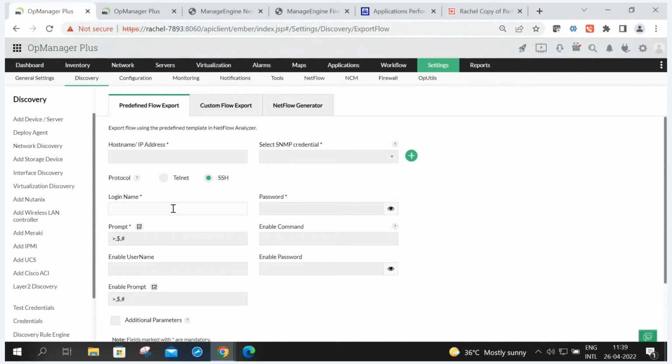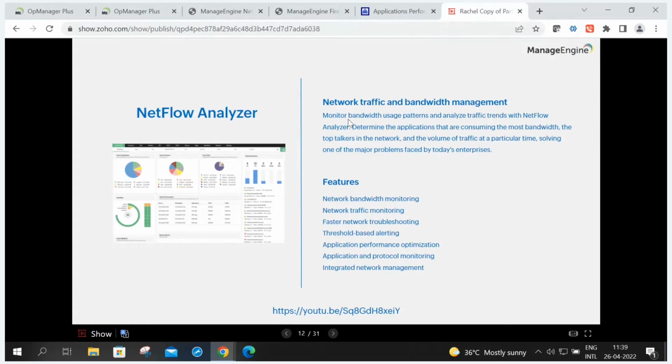Here we have to make sure that the ping, the SNMP, and the CLI credentials are passing. Once done, it will be able to execute the flow commands by contacting the device using the credentials provided. The other option is you can also copy the commands displayed and execute them manually.